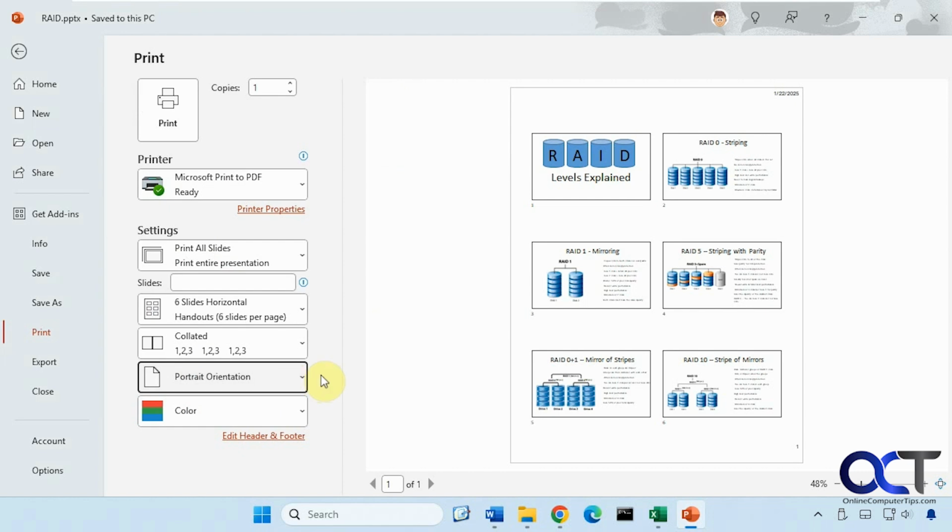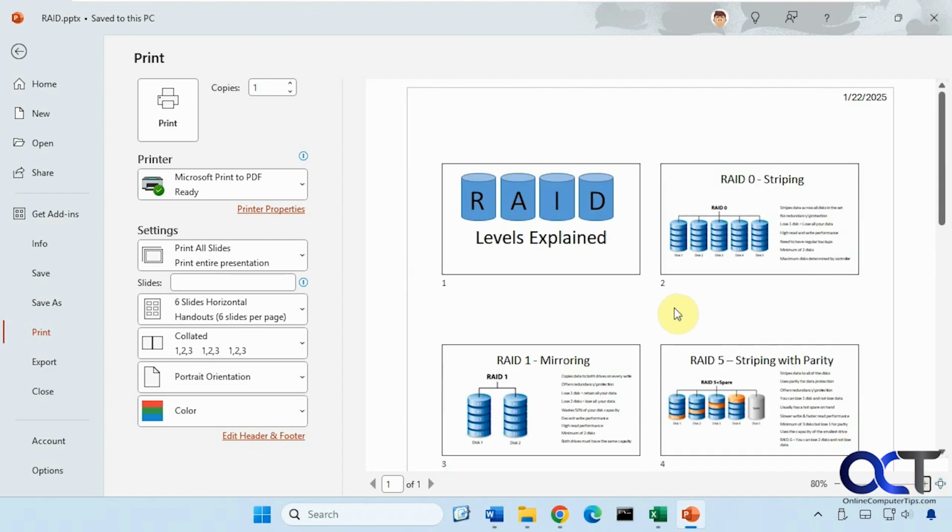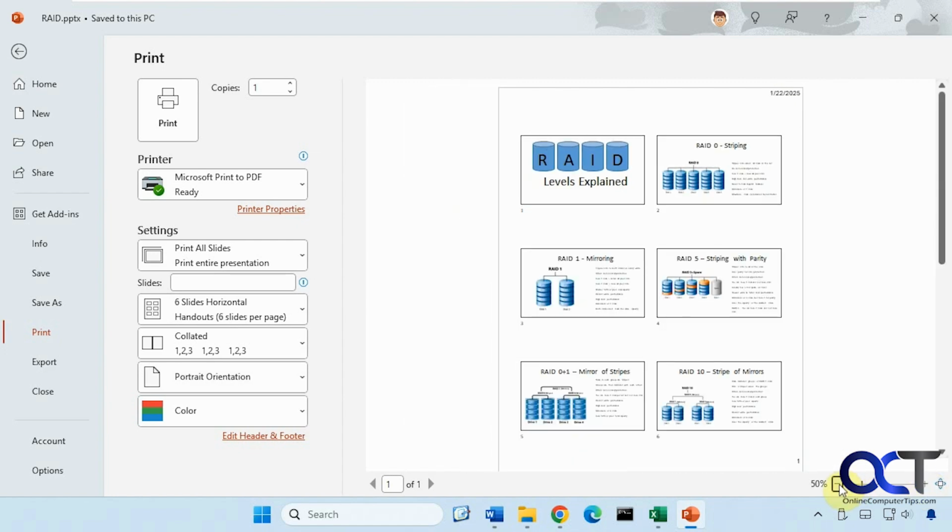So most of the time when you're printing from PowerPoint, you're probably going to do the handout view like this, unless you really want to print one slide per page, that might end up with a lot of pages. So this is good just so your viewers have a copy of the slides if they need to go back to something without having to ask you to go back a couple slides to view what was on the previous slides. And then also here at the bottom, if you want to zoom in on your print preview, if you're having trouble seeing it, you can do that. It comes in handy when you're printing from Excel especially.